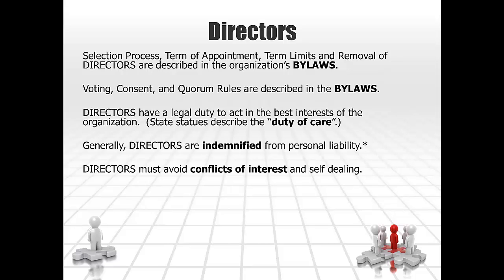What the IRS is looking for are nonprofits, or rather, they're looking for for-profit businesses that are being masked or concealed as nonprofits to somehow avoid paying income taxes. And certainly, we would not recommend you do that. We don't endorse that. We don't want any part of that. So making sure that your nonprofit is truly a nonprofit organization and not some for-profit that's just simply trying to get tax-exempt status. There's a lot of disclosure around conflict of interest and self-dealing, so be aware of that.